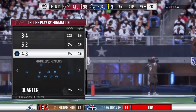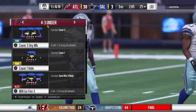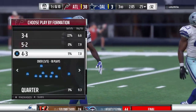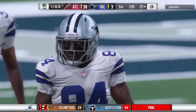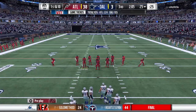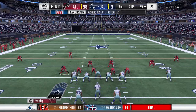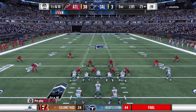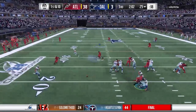And now Dallas gets set to take the field. And last time this unit was out here, costly turnover, and then that turned into 6 points. They've got to make amends. And how many times have we sat in meetings with coaches and they use the term complementary football? Offense take care of the defense, defense take care of the offense. That didn't happen on the last possession. This is a chance for them to pick themselves back up and help their team. Yeah, we'll see if they can recoup and recover.